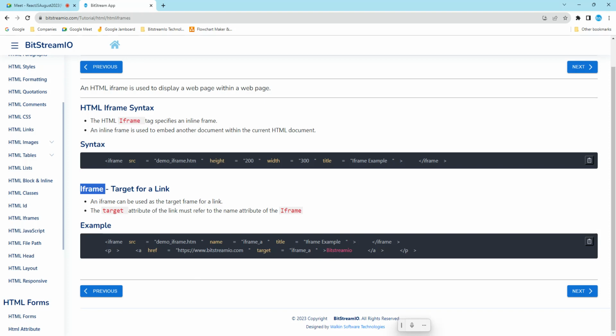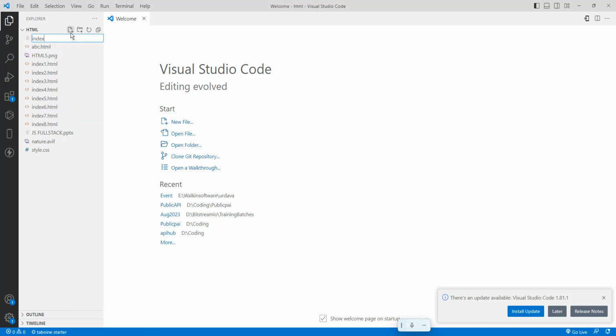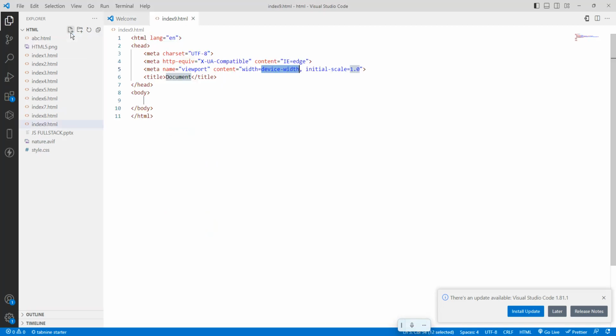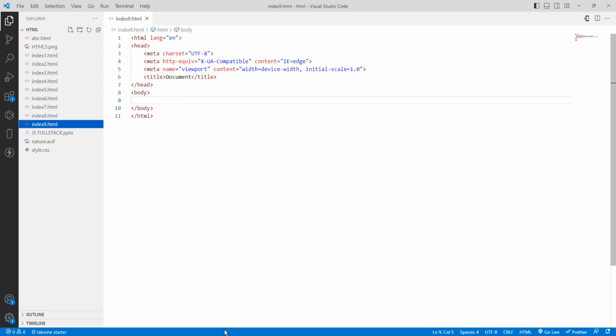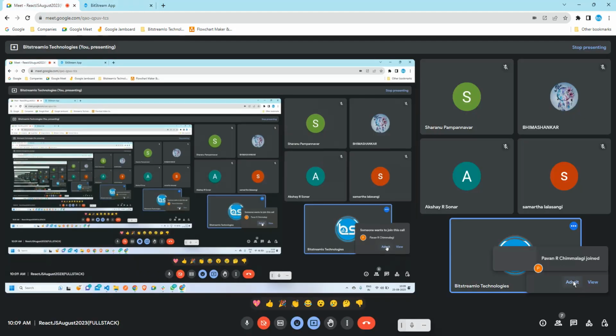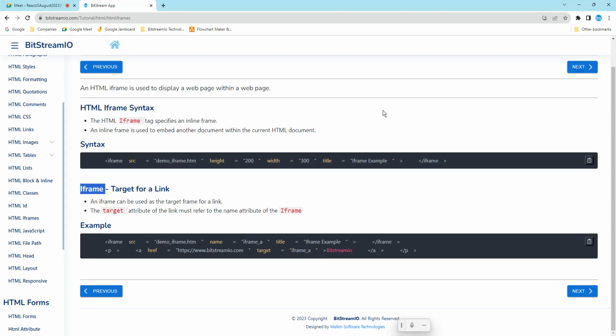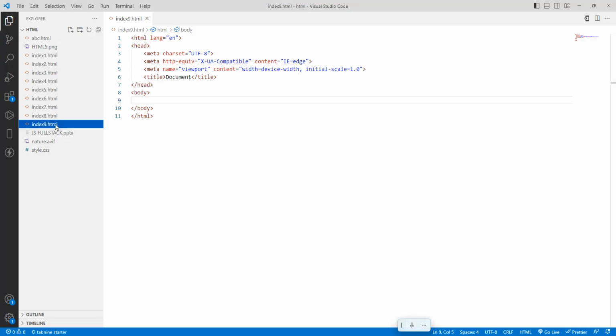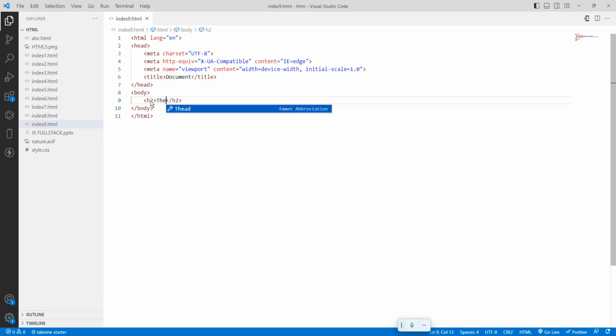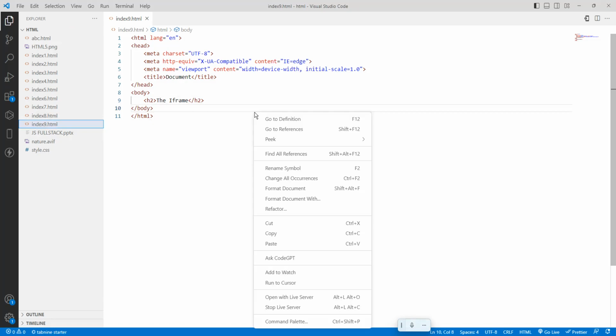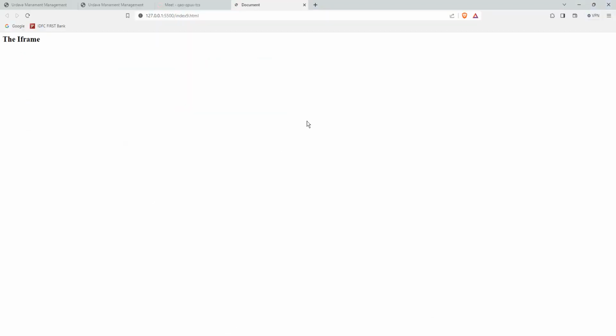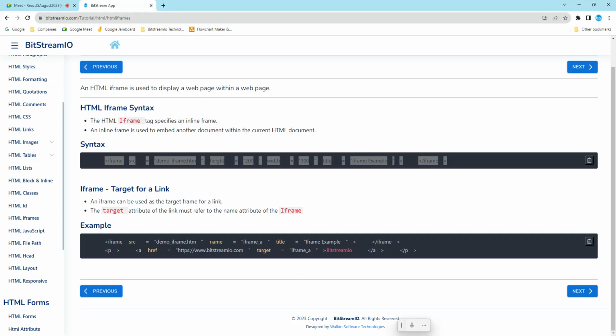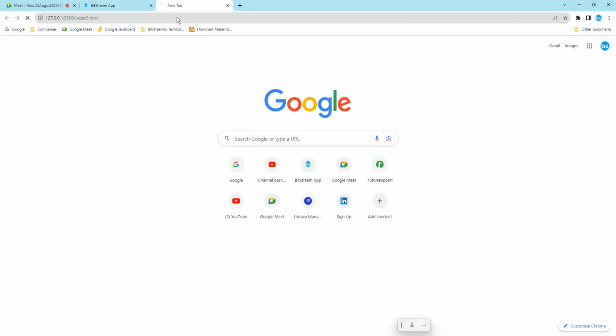So I want to go here and create an index9.html file, save it. Now I want to create an iframe here. Just take an h to the iframe. Then right click, open with Live Server. If you are not having a problem with Live Server, just double click here, that is also possible. But Live Server is mandatory, you need to use it, because there is no need to go and click that link. I just want to open the iframe.